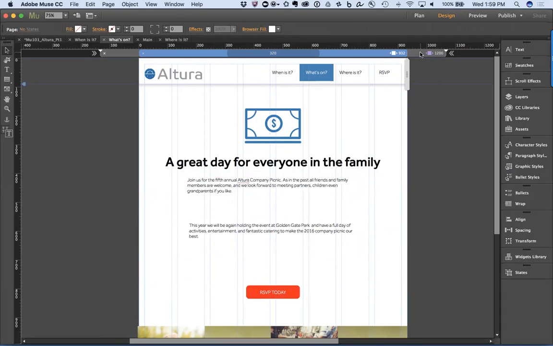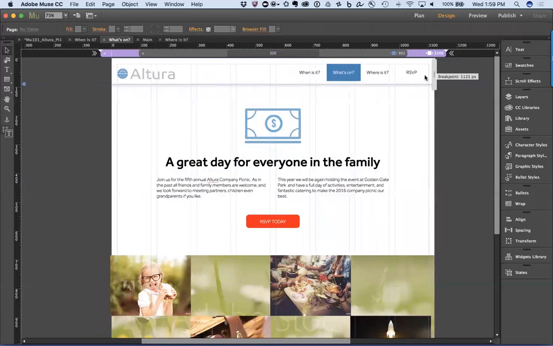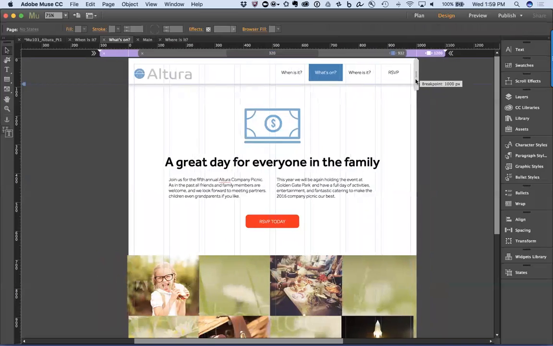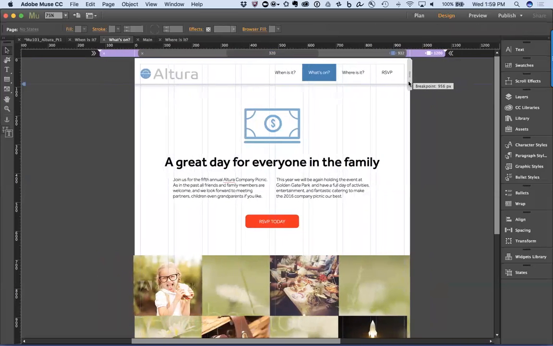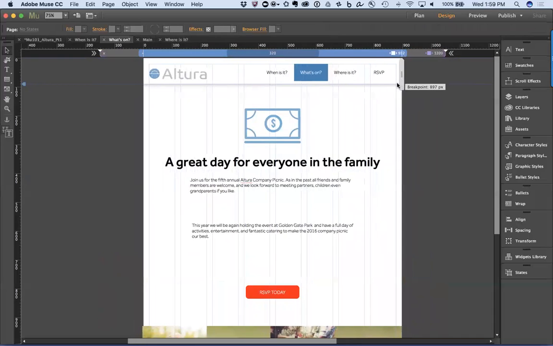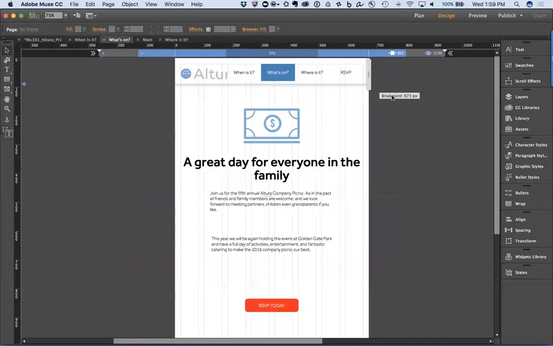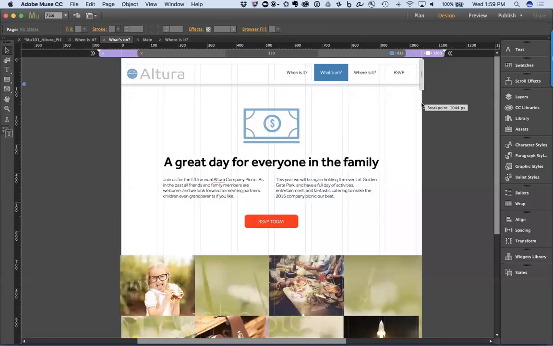So as I'm working now, if I jump to my largest breakpoint and press and drag, things are good. Getting a little crowded for my taste. Notice up there in that breakpoint bar, boom, I jump to the next breakpoint where I have a little bit more room for my content to flow. And from there, you continue to experiment with each individual item within a breakpoint. When your design is getting crowded, it's about to break, you go ahead and break it.